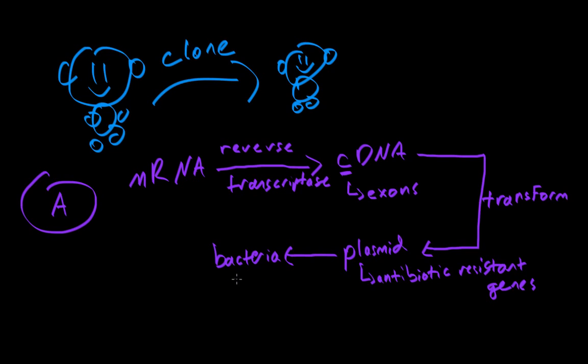And once it's in the bacteria, what we want to do is we want to actually add antibiotics to the culture of bacteria. So we're going to add antibiotics and since the plasmid contains antibiotic resistant genes, the bacteria that were successfully transfected will survive and all the other ones that didn't have a plasmid inserted will die. So now we've got a pure culture of bacteria that all contain the plasmid which contains the gene of interest, the DNA of interest.